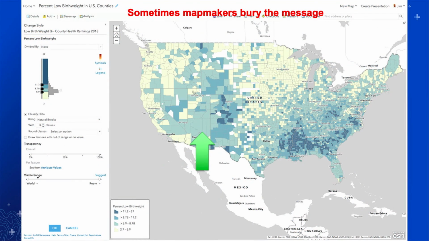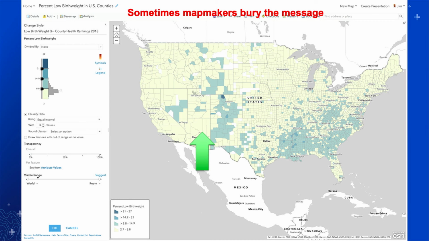I'll illustrate this, and I did a blog about this recently where I took this data on low birth weight percentages. Again, the Robert Wood Johnson County Health Rankings data. Low birth weight percentages. Keep your eye on that arrow. There are 2 counties that arrow splits just above it. And this is natural breaks with a nice blue color scheme. Those counties appear to be identical, correct? There's no difference in those 2 counties. And when you do equal interval, again, there's no difference in those 2 counties according to this map. When it comes to low birth weight, no difference.